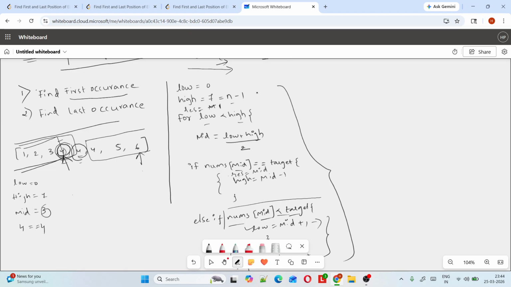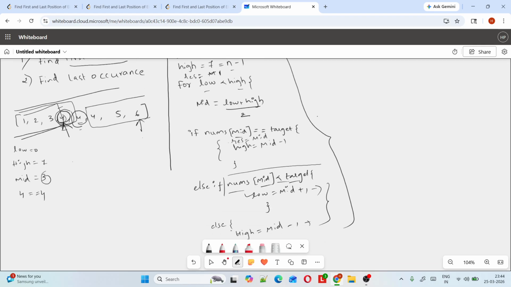Now the last occurrence is the same, ditto; only this part will change. Take the same example, 1 2 3 4 4 4 5 6.